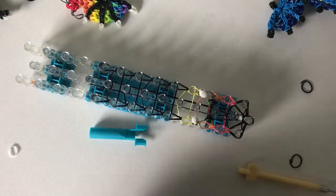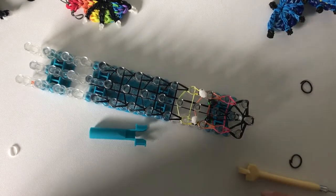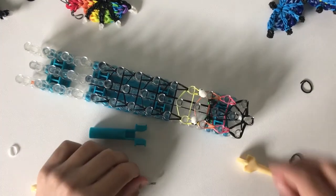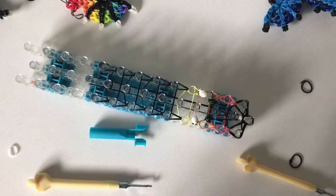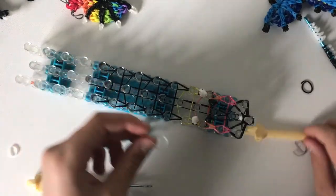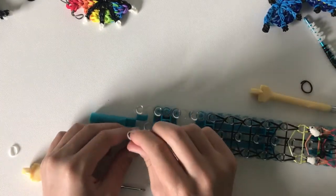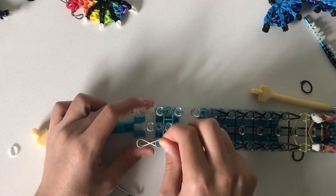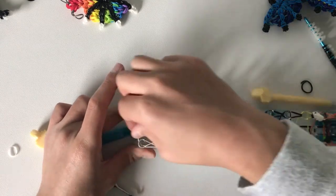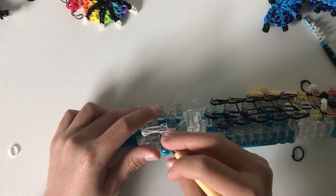Okay. On that. And now what we're gonna do is make some spikes. There's two different kinds that we need to make. The first one is with a normal white band. Get two pegs of anything. So just find two pegs, get your white, twist it onto the second peg, and then twist it again and bring it over both. So it's what we did basically with that other nose spike.